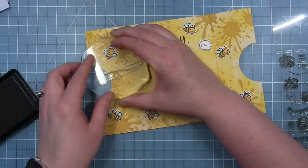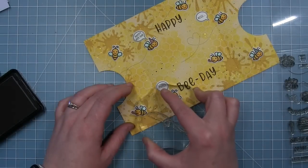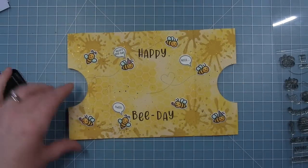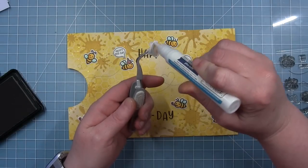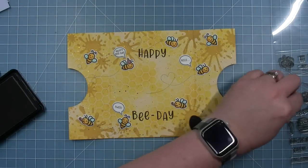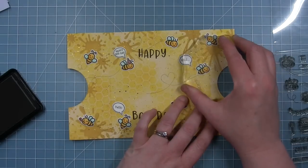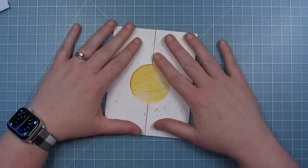And I do like that you can kind of turn them this way and that and get different looks with the loop on the top or the loop on the bottom. And I did feel like I needed a bee in this top right corner, and I had plenty of bees to spare. So I had one to add up there. And then that is the inside of the card kind of finished.